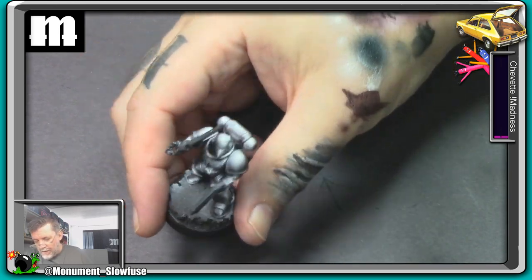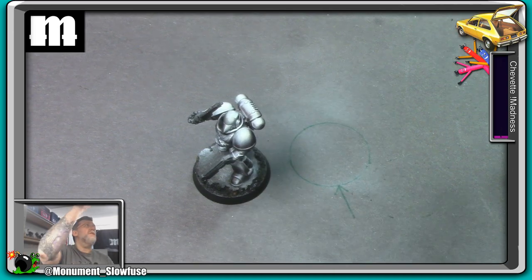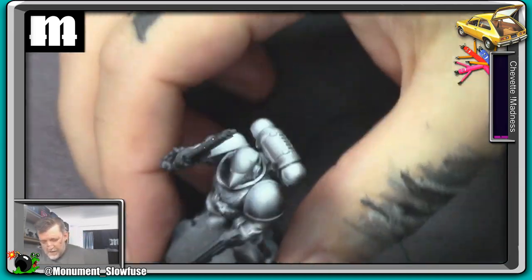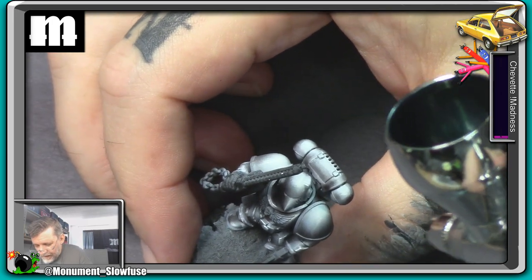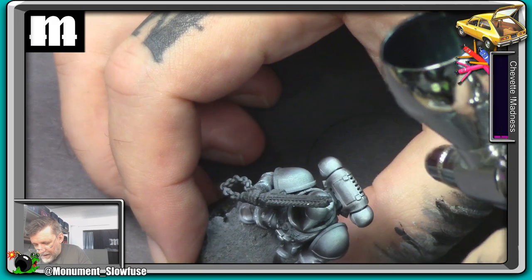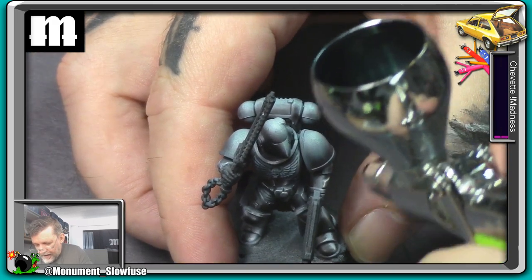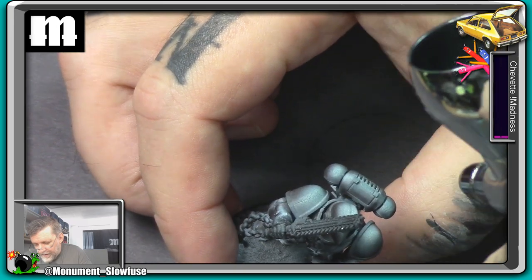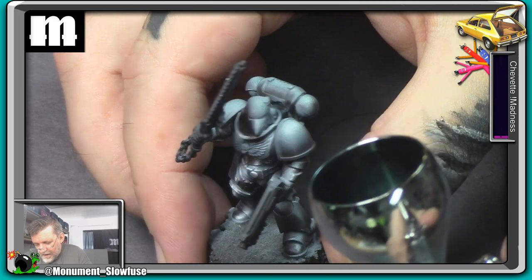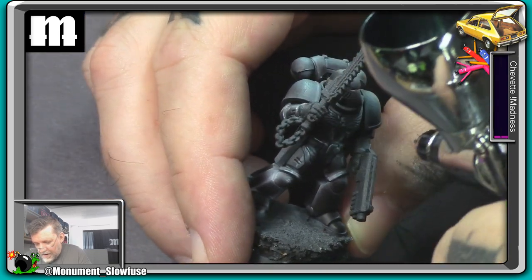All right, so here we go. We're going to paint the whole model this way. We don't care if we get a little bit in the shadows or whatever. Let's zoom in so you can see what's happening. All right, but this will be the color of our black. So just top down right now, you'll notice that it also cleans up any of the weirdness we may have had in our blends. We just want to give a nice, good, even coat to the model to start.